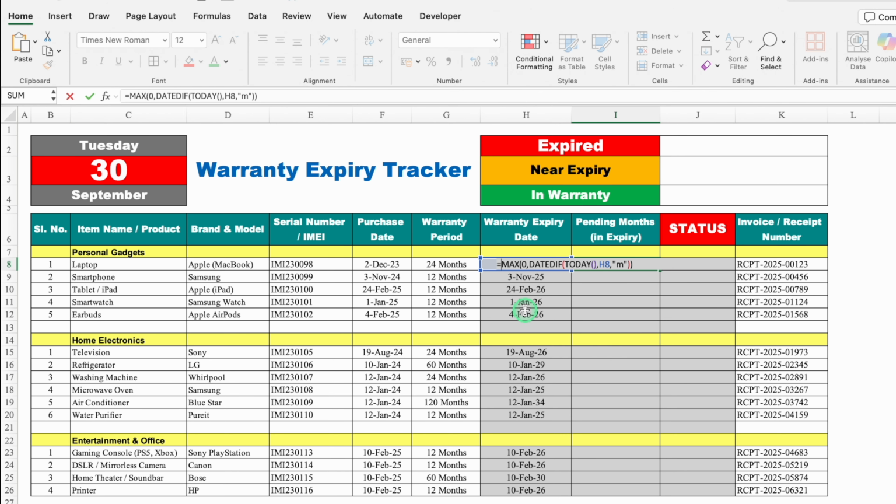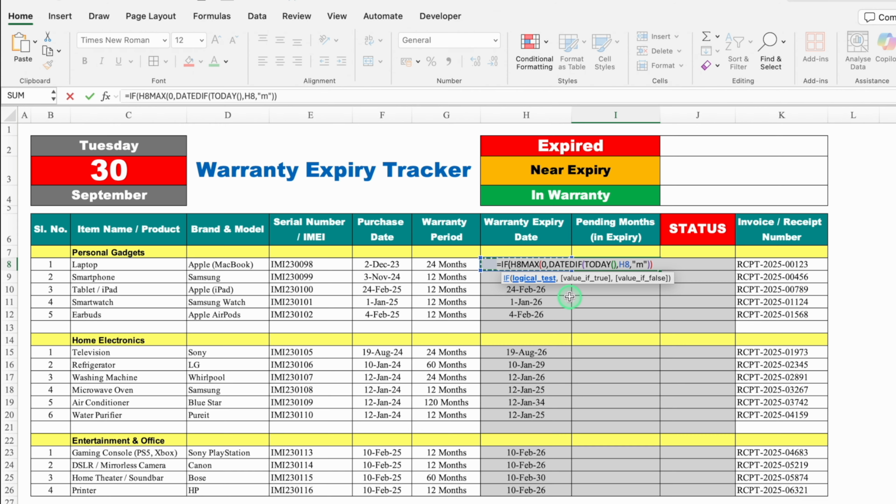We'll double click on the formula and we'll come in the very beginning and we'll insert the criteria of IF. IF, bracket open, we'll click on warranty expiry date. Date is not visible, so I'll click on header and with help of down arrow key, I'll come down. Is equal to "expired", so I'll put double inverted comma expired, double inverted comma close, comma, IF, bracket open, TODAY, bracket open, bracket close, IF, bracket open, I'll click on warranty expiry date, we'll click over here and with help of down arrow key, I'll come down.